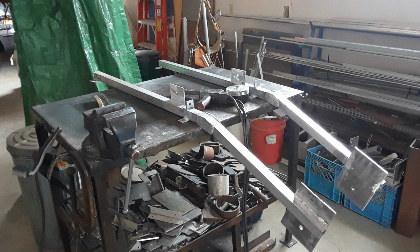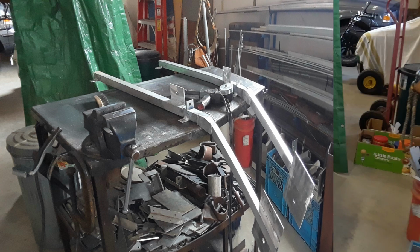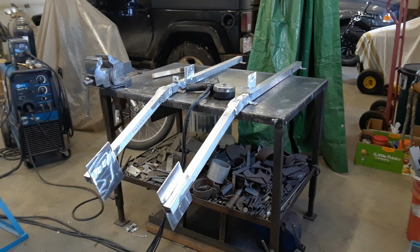After all that, I took the dish off and took everything apart. Took all the pieces over to the welding bench and started welding up the brackets and parts and pieces that I couldn't get at when it was all assembled. It was at this point that I ran out of argon gas for the welder, so everything came to a halt.